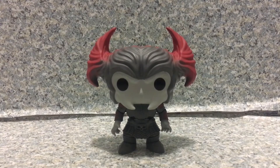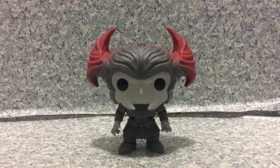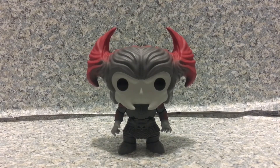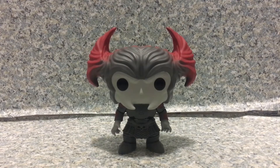Now, you can find this everywhere else for a cheaper price — easily found for not less than 20 bucks. So if you are a big fan of the DC universe, then I highly recommend picking this guy up. Or, if you are not a big fan of this character Steppenwolf, then I highly recommend making a pass on this POP.